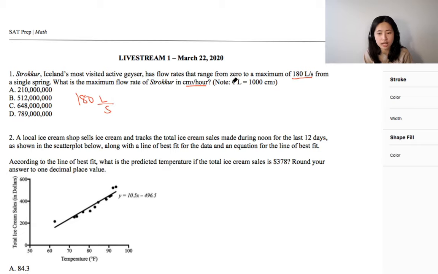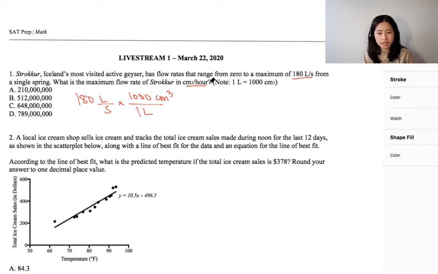And then because they're telling you that you have 1 liter and that's equivalent to 1,000 centimeter cube, that means you need to think about where you're placing your liters, so that you get to centimeters cube. So in that case, you need to have liters in your denominator over here, because you want to cancel out liters and get to centimeters cube, right? And because it's a direct conversion from liters to centimeters cube, all you have to do is write 1,000 centimeter cube. Does that make sense? So it's a direct conversion.